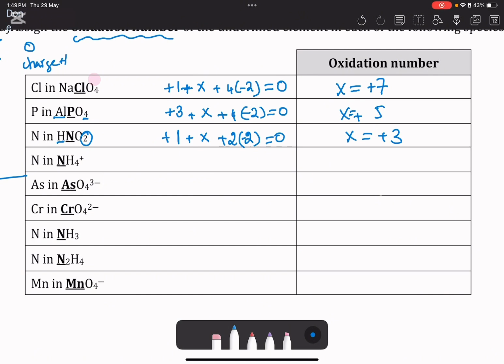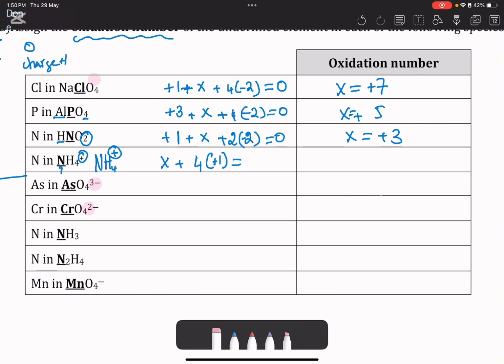Now, look at these 3 examples. This one and this one and this one. In here, the given polyatomic ion is charged, so I'm not going to say equal to 0 like in these previous examples. So, N, I don't know it. H, I know it. It's always +1, and I have 4 hydrogens. Now, instead of saying equal to 0, I'm going to say equal to the charge that is present here. This one is NH4 plus, so that's the charge.